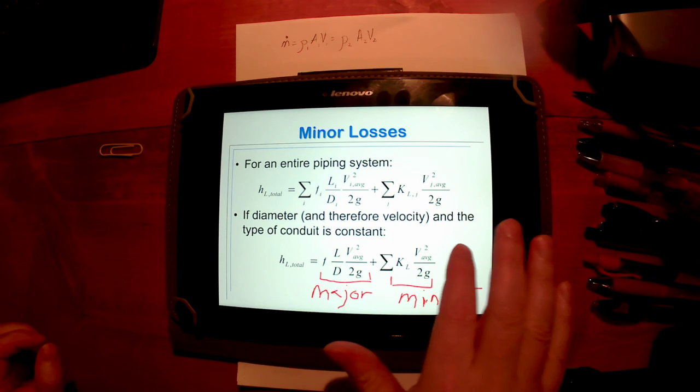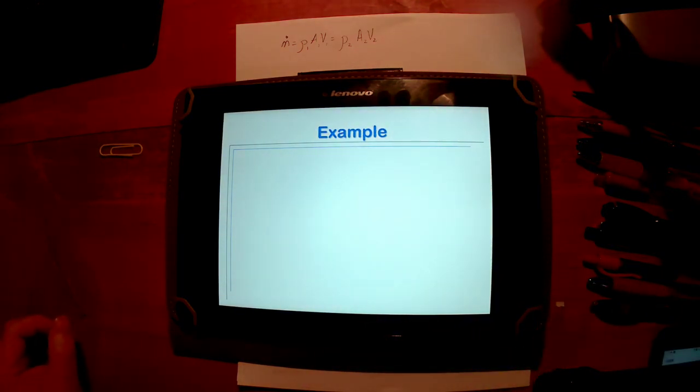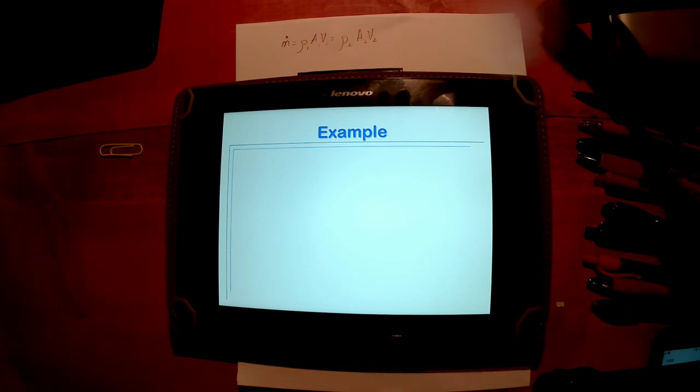I'm going to turn my ink off to do that. There we go. Okay, so example problem. Where am I out of my time? I'm going to stop the video there because there's no way I'm going to get this example done in the next 4 minutes that I've got left on this video. So I'll pick up here with an example after this. So loud pop coming.